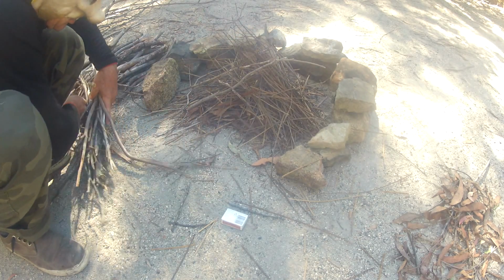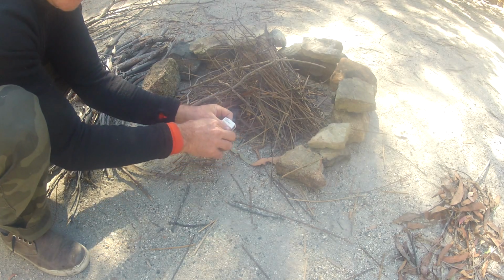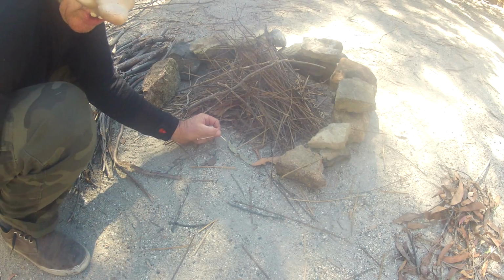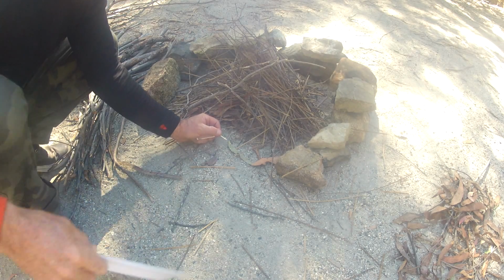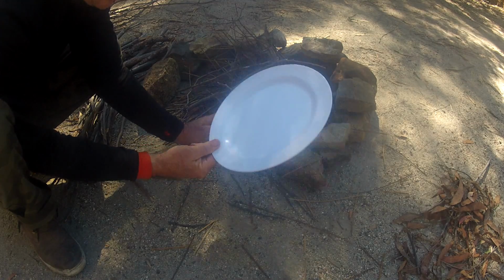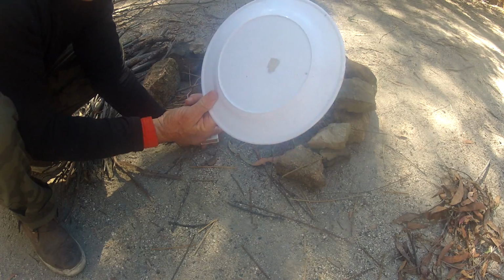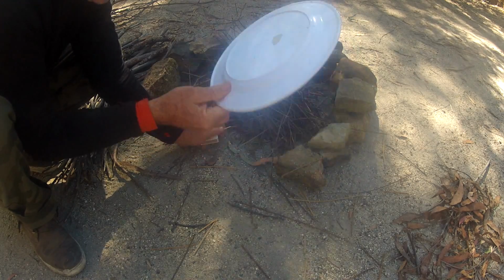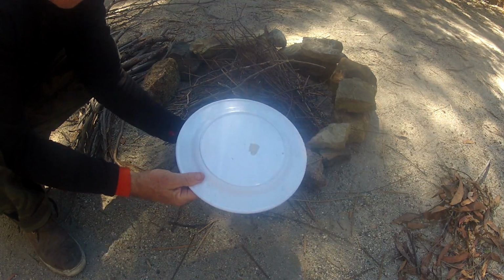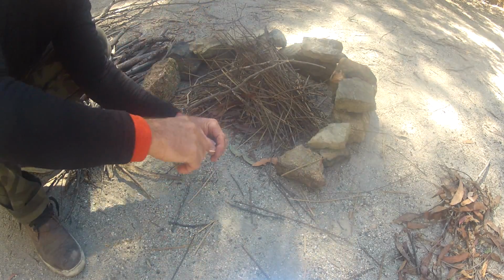Got her set up there now. Push those out of the way. Okay, here we go. What's going to happen now? Oh, one more thing. I thought I'd remind you of what I do: I keep a plastic plate handy, or you could use a bit of cardboard or a pot lid or something like that. The reason for that is to create some wind to blow at the base of the fire once you get it started, to give it even more oxygen. And remember, oxygen's the friend.